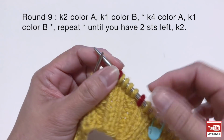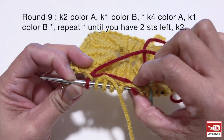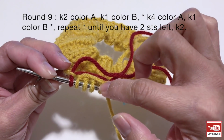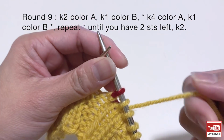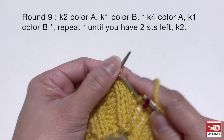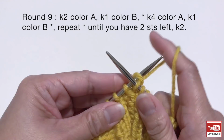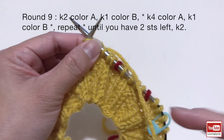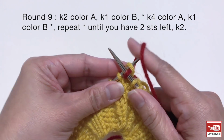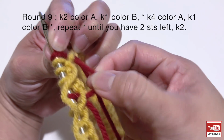Okay, so after you knit, it is very important for you to loosen up the float at the back right here and make sure it is not too tight. If it is too tight, you won't be able to stretch the beanie as much. Okay, now we're going to knit color A 4. Knit 4 stitches, 1, 2, 3, 4. Now we're going to knit 1 of the color B, 1 stitch, and every time after you knit color B, make sure to loosen up a little bit at the back.